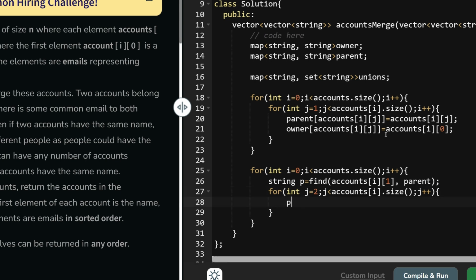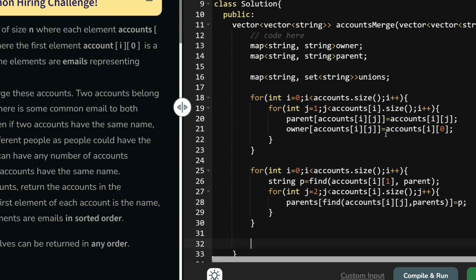I will update the parents of accounts[i][j]: first I will find its parent, and I will change them to p.